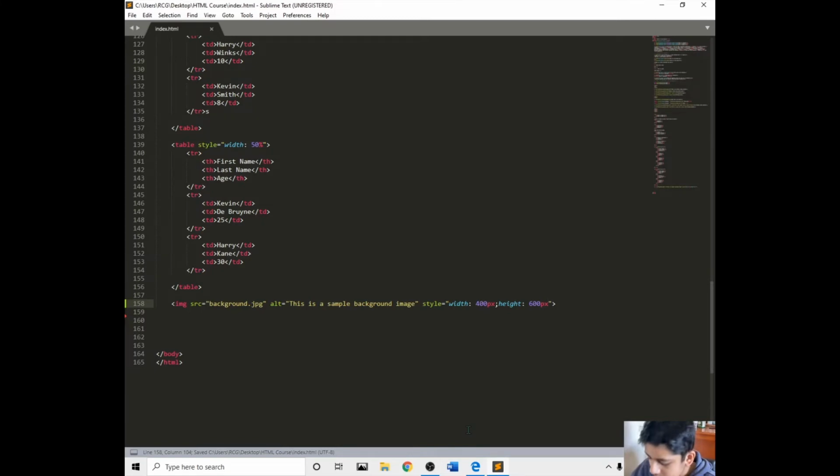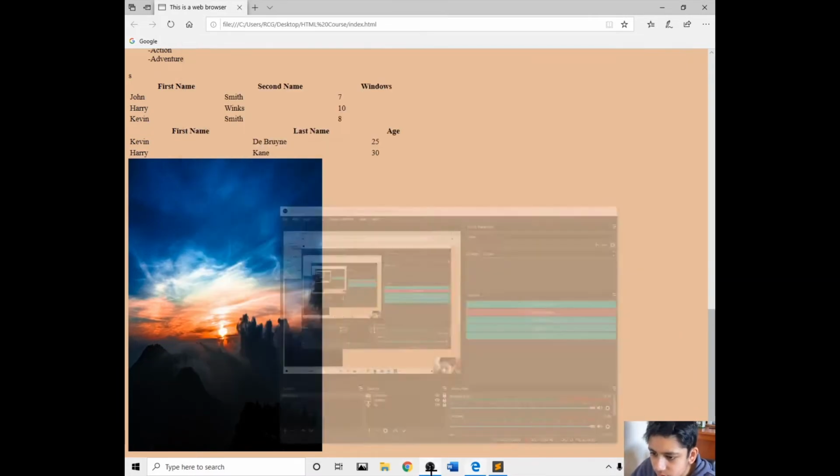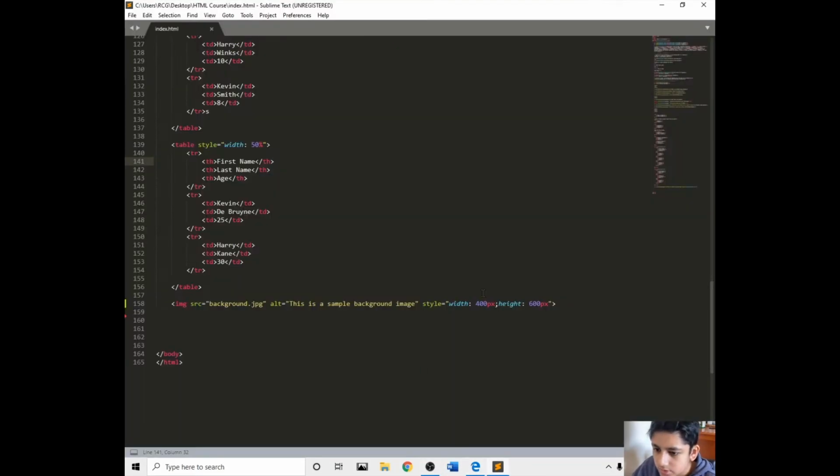Then save it, then refresh, and the width will be a bit smaller. That's really useful for adjusting the image and putting it into the perfect spot. So we can adjust the image and so on.